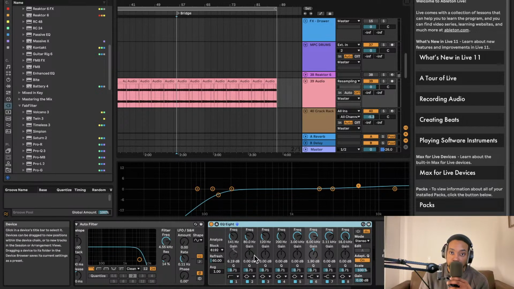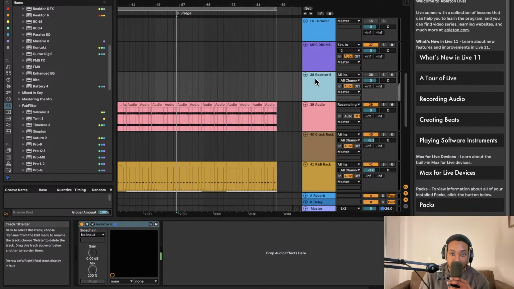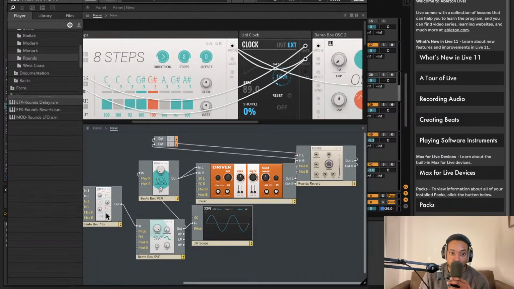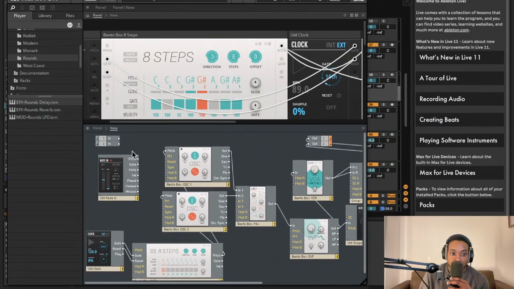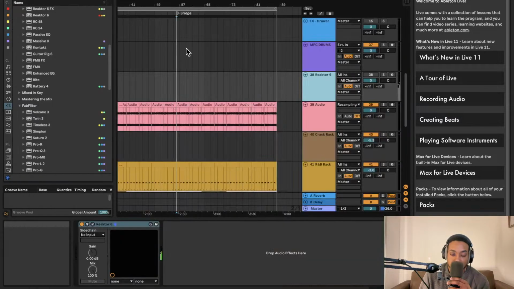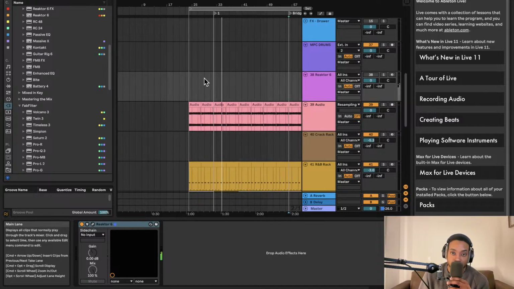I do streams nightly, and hopefully let me know what you would like to see in the next sound design session. Just as a recap, we touched on creating this 8-step sequencer and using it in our productions. So hopefully you learned something from this session, and I will see you in the next sound design session.